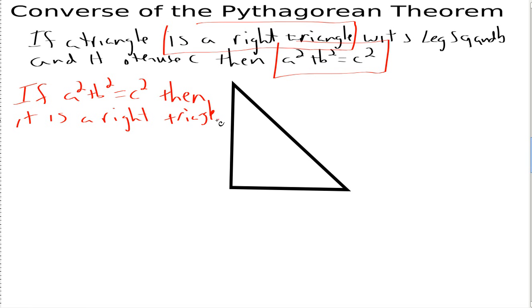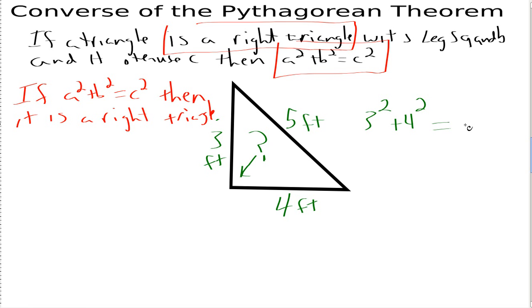Okay, so the idea here is that we can take any old triangle like this. Let's use the famous one that I just shared with you. Let's say this was 3, this was 4, and this was 5. And I don't know, let's use feet this time. So the question is, is this a right triangle? And to figure this out, what you do is you take the two shorter sides, so in this case it'd be 3 and 4, and you square them. So 3 squared plus 4 squared. And we check to see if it's equal to 5 squared. So 3 squared is 9, 4 squared is 16, and 5 squared is 25. And 9 plus 16 is 25, and this is still 25.